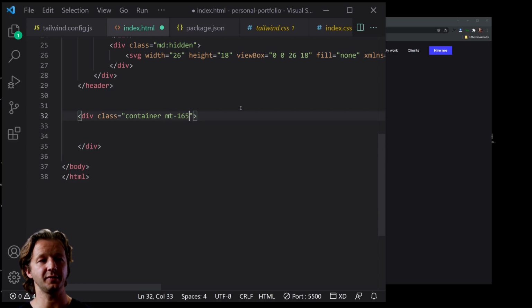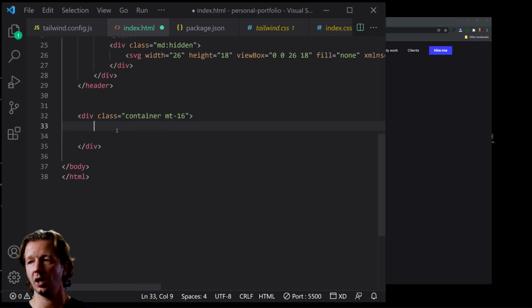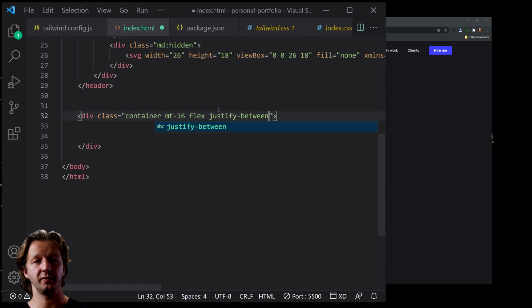We're going to put margin top of 16. So it's going to move this container down by 16 Tailwind units essentially, just to give us a good amount of white space so that our text isn't straight up against the navigation, which is never a good thing. We're also going to make it a flex container, because we have those items inside it that will end up to the left and right of each other. So we're going to put flex and also justify-between, which we've already used previously, and then items-center. And then on the margin of the X, we're going to put auto, just like we did with the top one, to center everything that's inside of it.